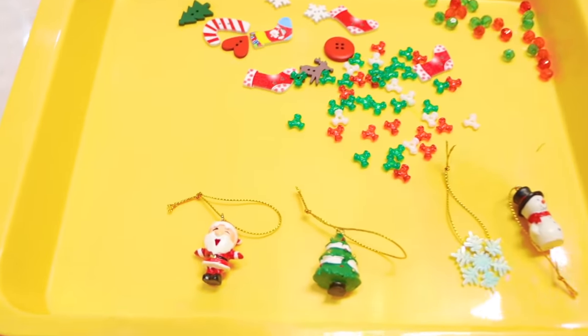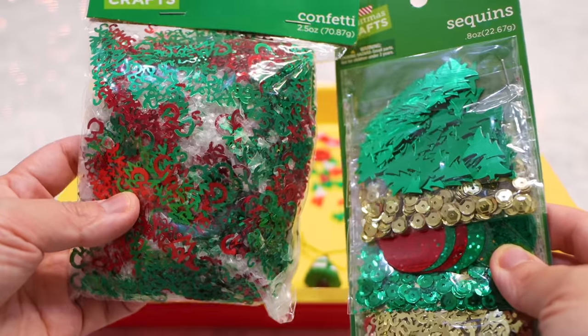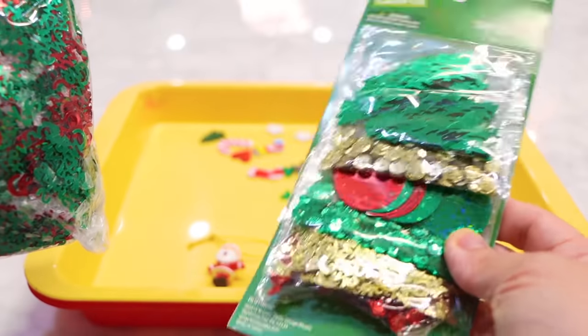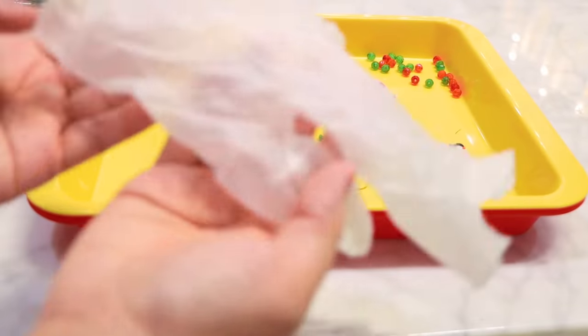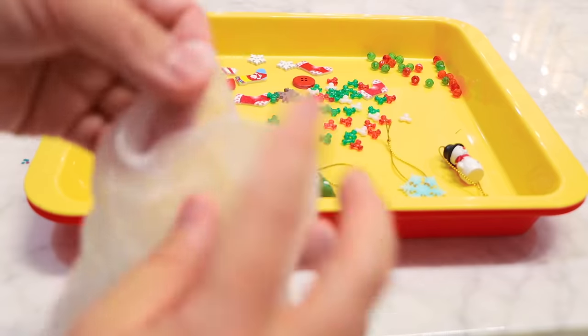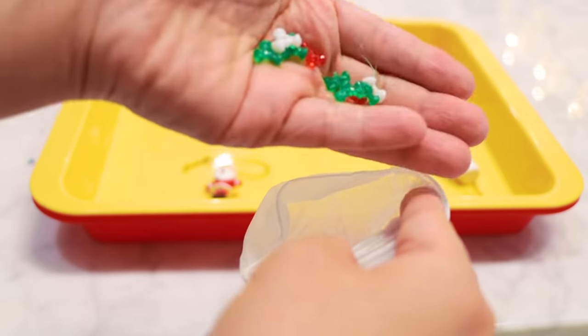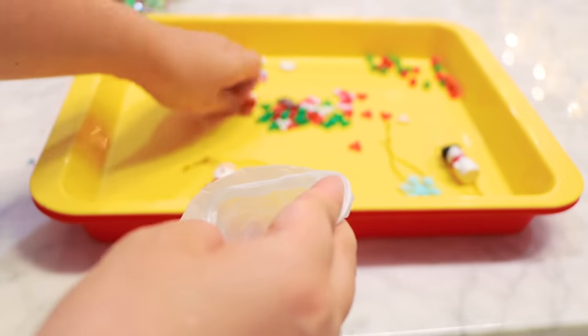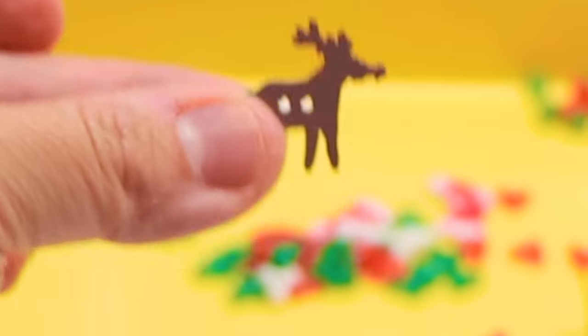The first thing to do is gather all of your favorite holiday things. I also have some confetti and some sequins. And you can add in some fun glitter. Next, grab a pair of gloves, and then just put in your favorite things. Here, I'm gonna put in a Christmas tree, some other fun things. Stocking. Little cute reindeer. Some fun Christmas patterns. Put it all in here.